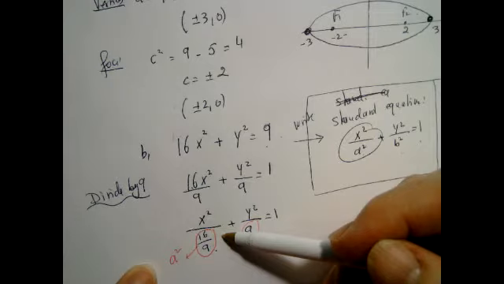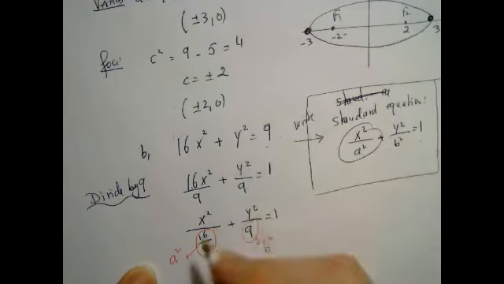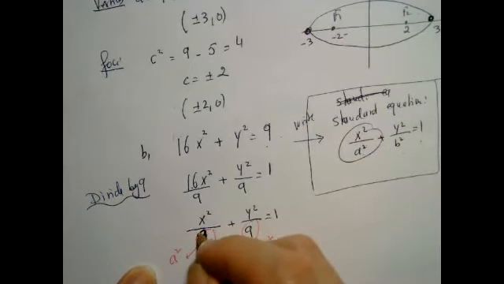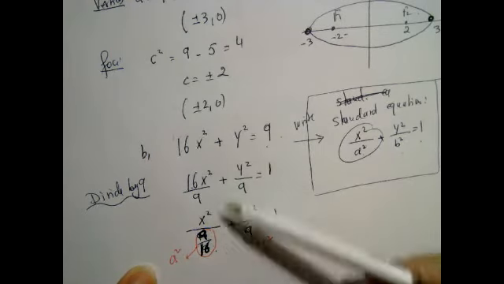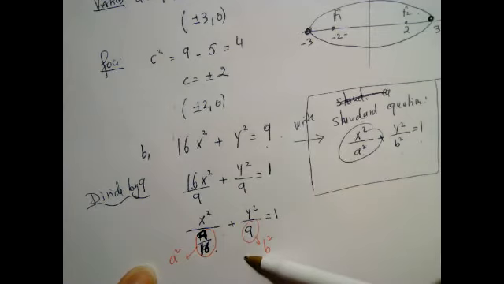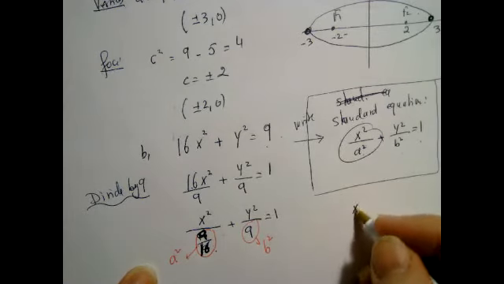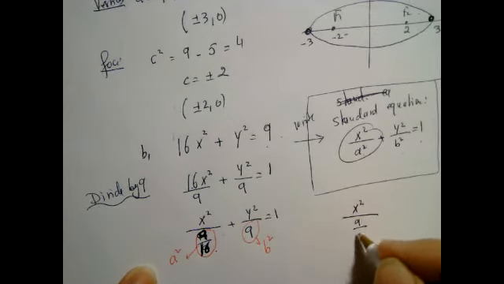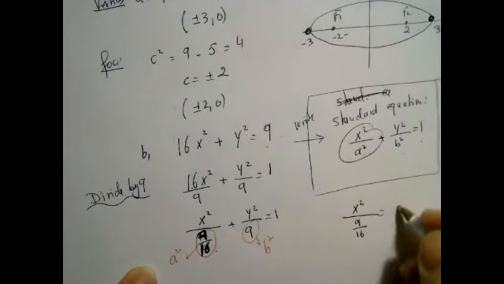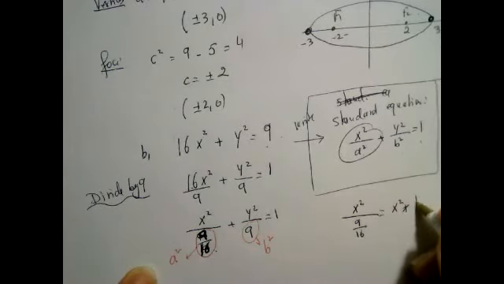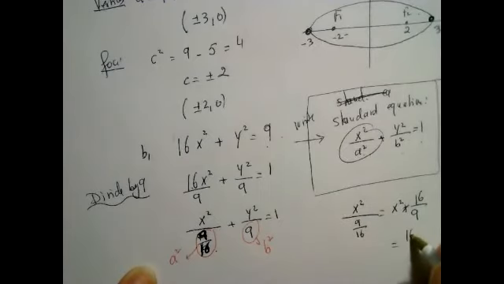Nobody telling me yes? Of course, 9 over 16. Thanks, Elizabeth. Are those two expressions the same? Yes or no? If I take x squared and divide it by 9 over 16, by the property of fractions it's x squared times 16 over 9, which is exactly 16x squared over 9.